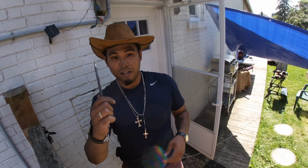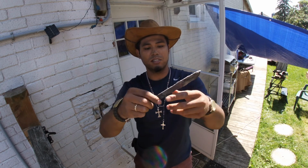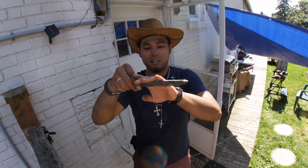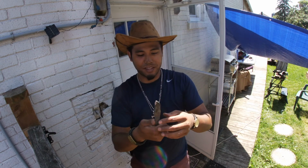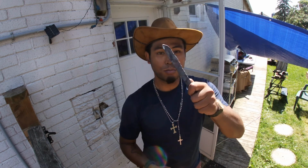Alright guys, so I got the shape I wanted, and I know that this is going to be the bladed side. So I'm going to throw it back in the fire, taper one side, straighten out the back, maybe even straighten out the tang a little bit, and then quench it, put an edge on it, and then we're one step closer to a proper knife.